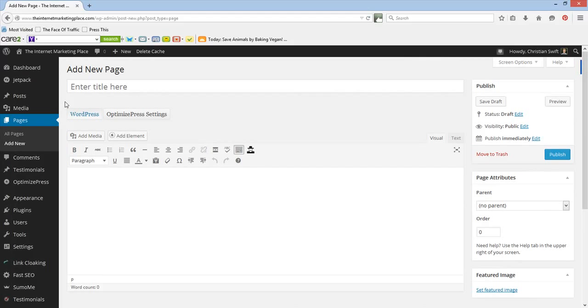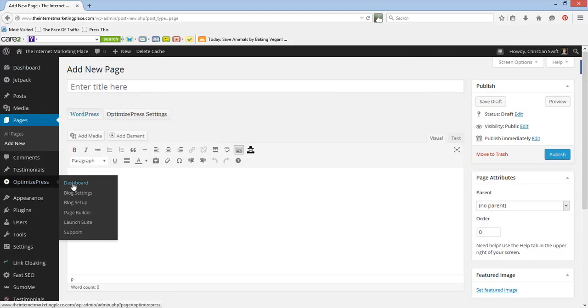We actually use a plugin to build most of our pages, which is called OptimizePress. This is available in a plugin or as an actual theme for your website. The benefits of OptimizePress is that it allows you to simply build a page, and it's literally drag and drop. So you have different sections in the page, and you say you wanted a list of bullet points on your page. You literally go insert bullet points, and then you just type out exactly what you want, and it's done. I'll leave that to another video now, but we've got a blog post explaining the benefits of OptimizePress, and I'll also put a link below so you can go and check it out for yourself. It's an extremely powerful program, and we highly, highly recommend it for building website pages.